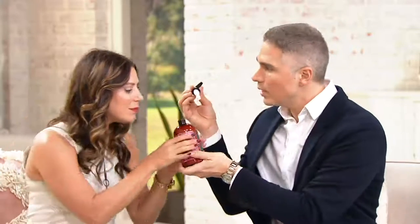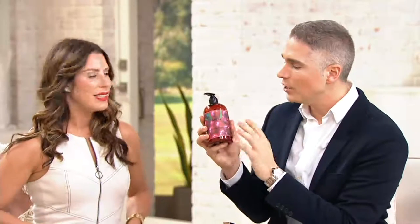I had to smell it and it is so yummy. All WEN products smell so amazing — every time Chaz comes out with something new, it's incredible. This has a cranberry scent, but to me it's like the cranberries you make at Thanksgiving mixed with sugar — a little sweet and tart — and then you have the freshness of the mint. If you're wondering about the concept of a cleansing conditioner: this is a great way to clean your hair without stripping essential oils. There are no sulfates, no surfactants — nothing that's going to froth up and make it foamy, because foam is not what Chaz wants you putting on your hair.